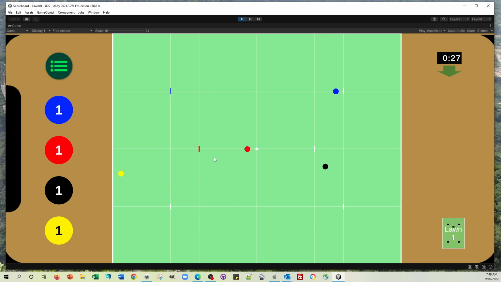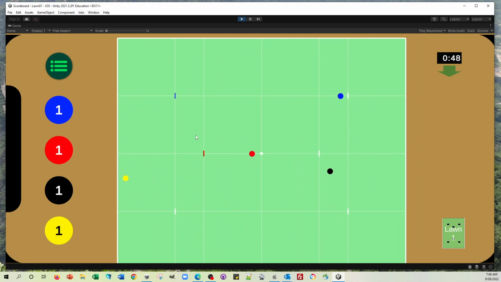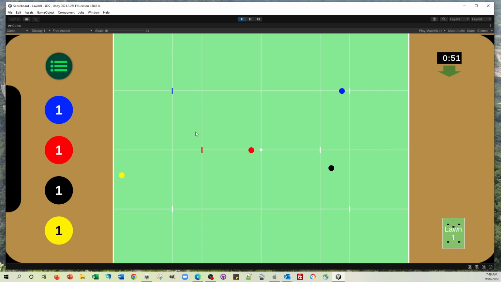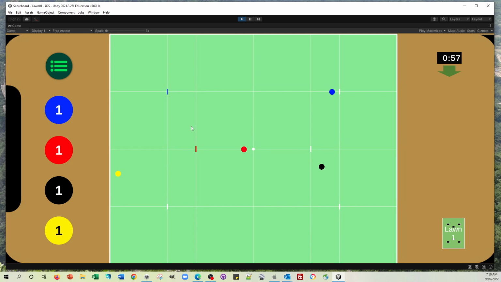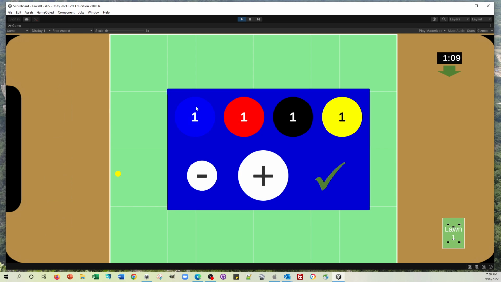Now, what's quite nice about this interface is that although it's a bit clunky on a computer screen, it actually works quite well on the mobile because you can use your thumb to select the ball and either your thumb or finger from the other hand to place the ball. The other thing that you can do is move the lawn around, and you can zoom in and out as well. And that's something that people would want to do if they want to get the ball placement absolutely spot on.